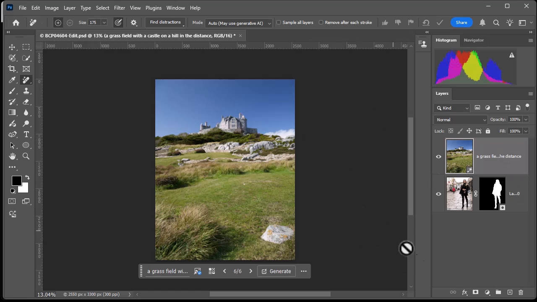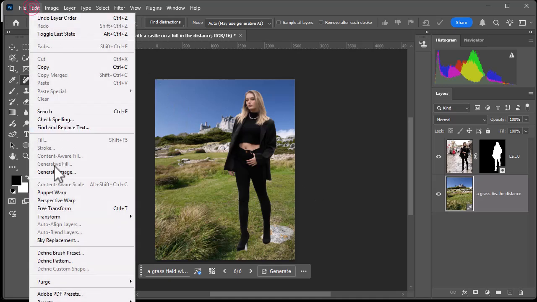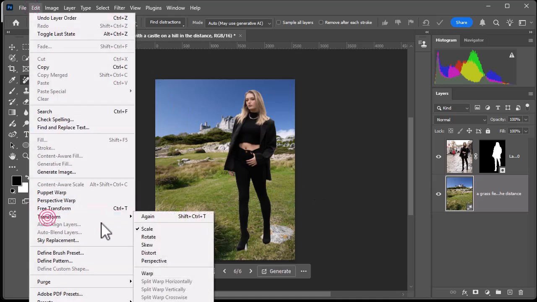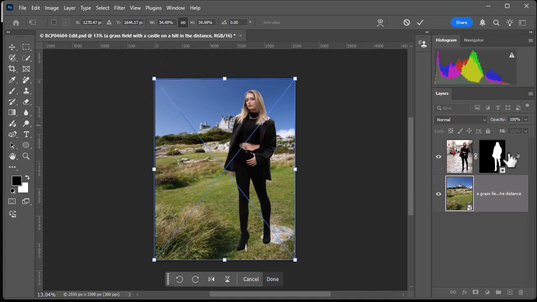If we look in the layers panel, it's actually put that image above the image that we had there, so I'll simply drag it underneath, and there we have the image of the model now on top of the image that was created. Now of course she may look a little bit big compared with the landscape, but you can always do Edit, Transform, and I choose the scale option, and oops, right, I've got the wrong layer selected. Make sure you're on the right layer.